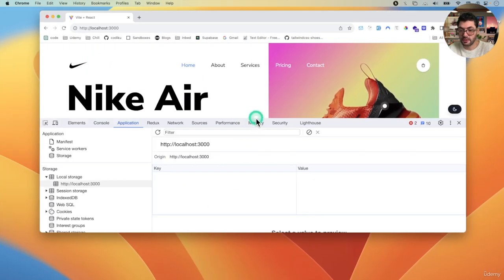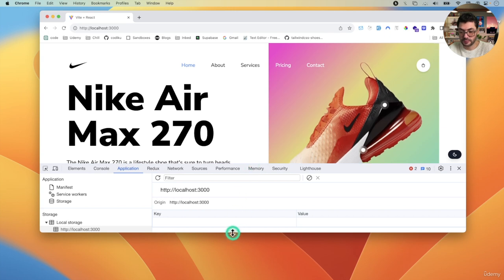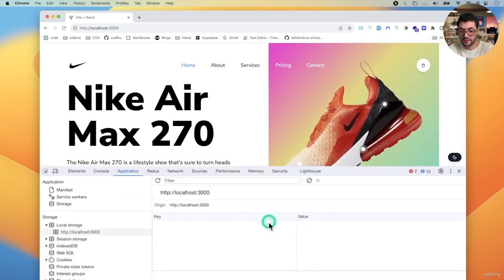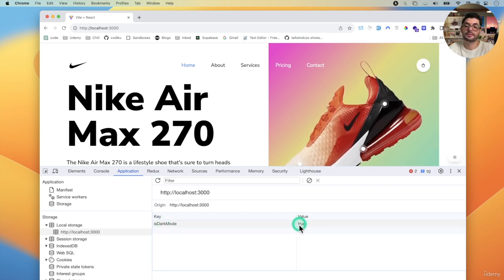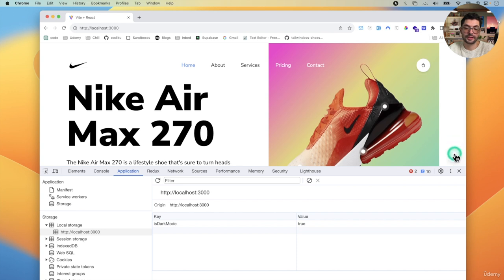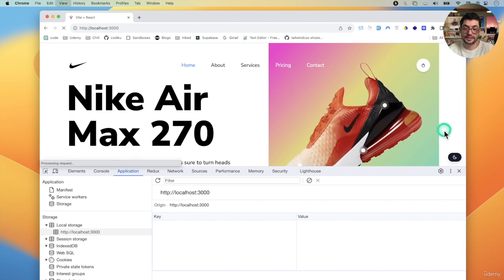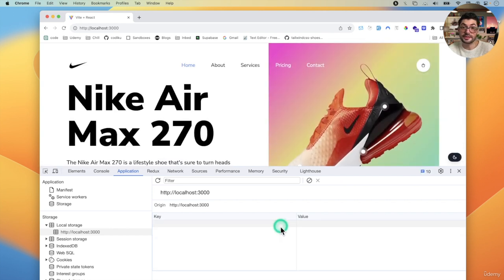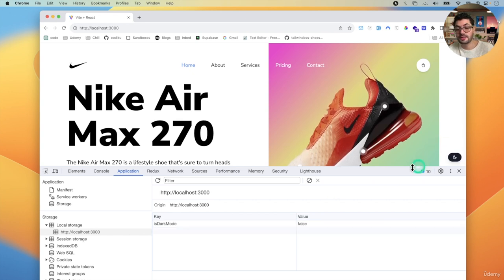So here I have opened the local storage. Okay, I'm just going to make it a little bit bigger. So for now we have nothing in the local storage. If I click, as you can see, is dark mode is now set to true. And if I click again, it's false. So it can have three values. If I refresh everything, as you can see, by default the value doesn't exist, so nothing, or it can be true, or it can be false.